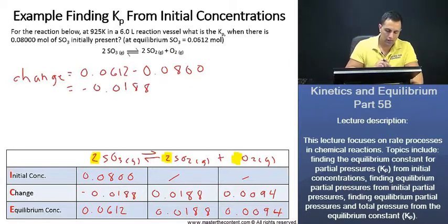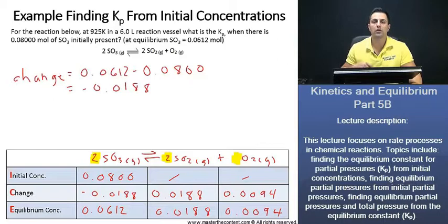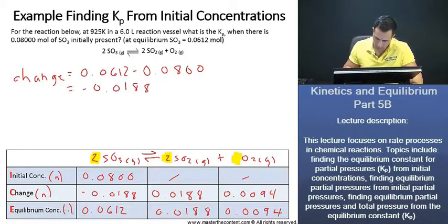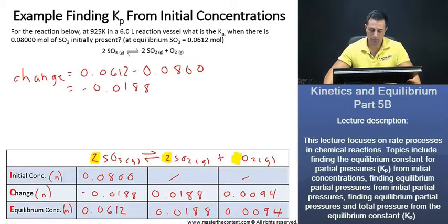Let's actually now continue with our problem here on the next slide. We're working here with moles. So now what we can do is change our equilibrium concentrations from moles to its molarity. And then once we have the molarities at equilibrium, we can find the equilibrium constant for concentrations. And once we find the equilibrium constant for concentrations, we can then relate that to the equilibrium constant for partial pressures.